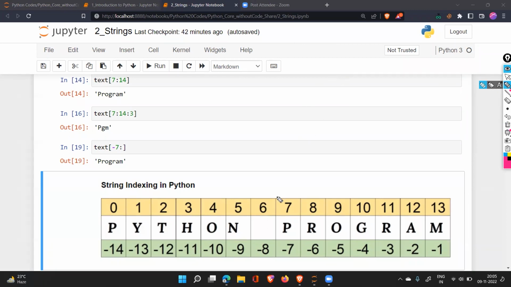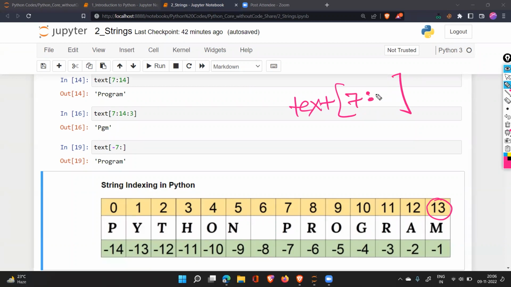Now, what we need to do is, we started from 7, we went till 13. Now, what is 13? 13 is the end of this data, the last value. There is no other character, there is no more data after 13. So if I want to select 7 to 13, what I can write in that case is, instead of writing 7 to 14, 14 is just one value after that. But since this 13 is the end of my data, I can skip this value. I can just write 7 colon.